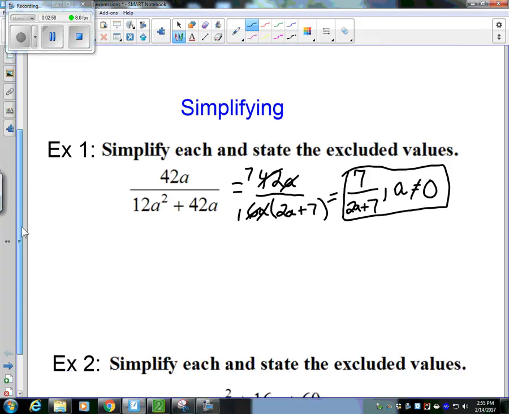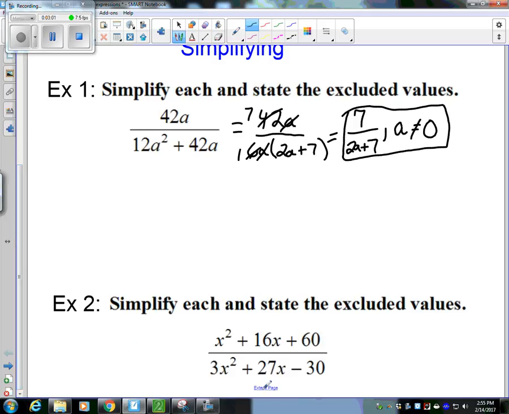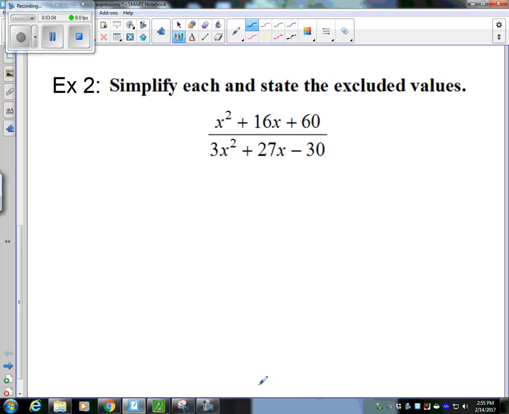Let's move on to example 2. So example 2, we're simplifying again. It's just one big rational expression. So again, first thing is to factor the numerator totally. There's no greatest common factor. It should always be the first thing you think about. The leading coefficient here is 1. The a in this quadratic is 1, so there's a shortcut to factor. What two numbers multiply to 60 that add up to 16? And so we have 10 and 6, you should be thinking. So x plus 10, x plus 6.